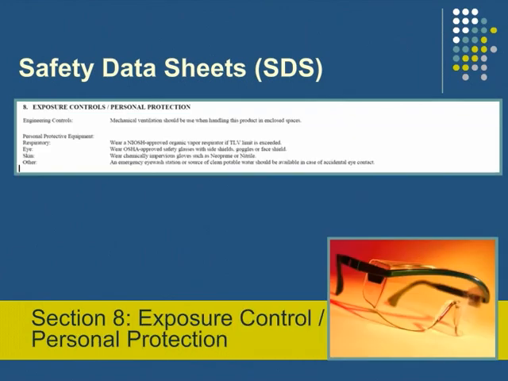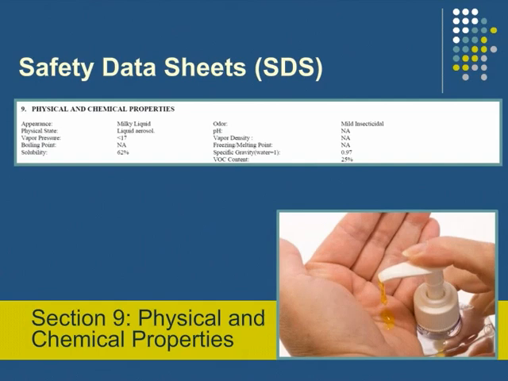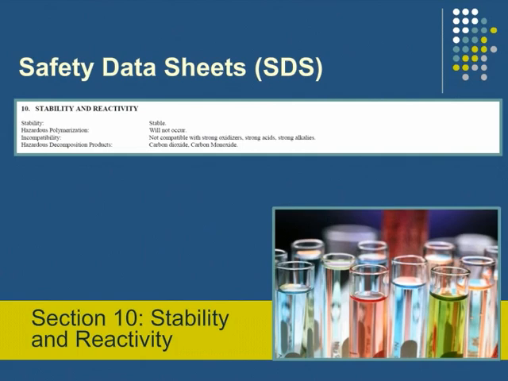Section 7 provides information on correct storage of this product as well as additional instruction for handling this product. Section 8 provides information on particular personal protective equipment, or PPE, required when handling the product. This would cover items like safety glasses or face shield for some products and the correct type of gloves to use if required. Section 9 lists detailed information about chemical characteristics of particular products, like appearance, odor, etc. Section 10 is concerned with the stability of the product under different environmental conditions and potential reaction problems with other chemicals that may be used.